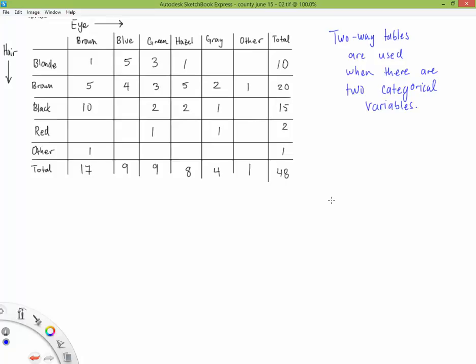Height, on the other hand, would be numeric, right? If we say, what is your height? They don't just say tall. I mean, they could, but you would kind of just say, that's not what I was looking for. They should give you a number, okay? They ask, how many kids do you have? They should give you a number, okay? So those are numeric variables, but things like hair color and eye color are categorical because they don't respond with a number, okay? We are using numbers to keep track of how many we have, but the variable itself is not a number, it's a category, okay?